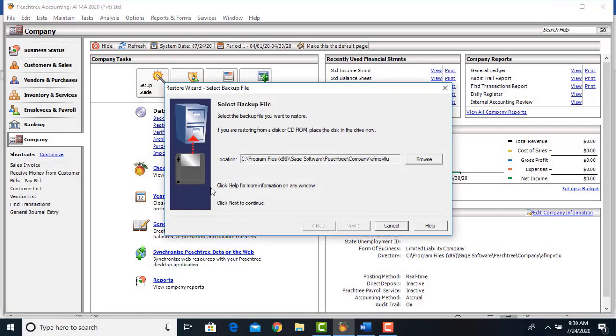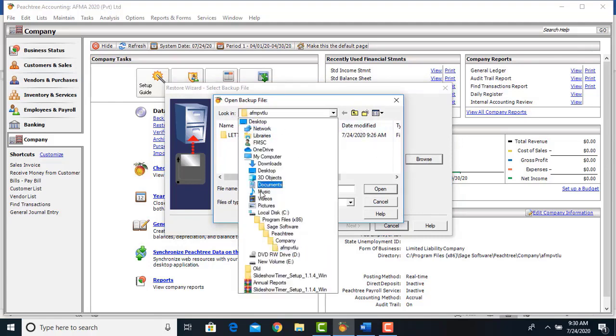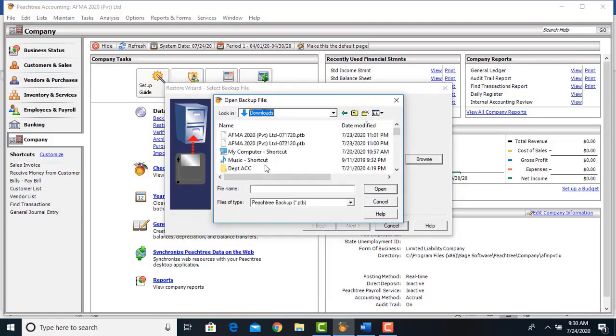Then again you are directed to the restore wizard, which we had witnessed earlier. Then you can browse, show the destination, and select whatever backup you want to open up.